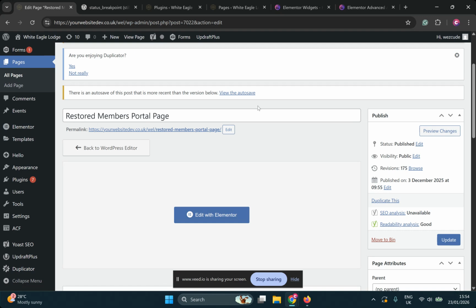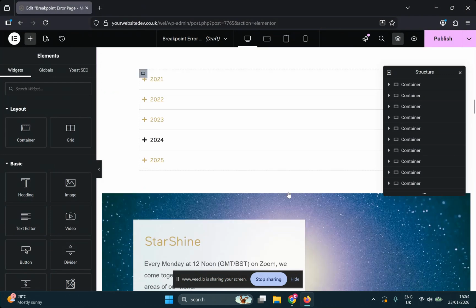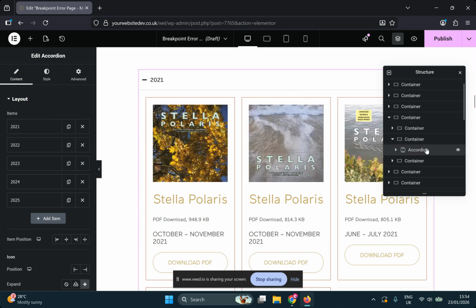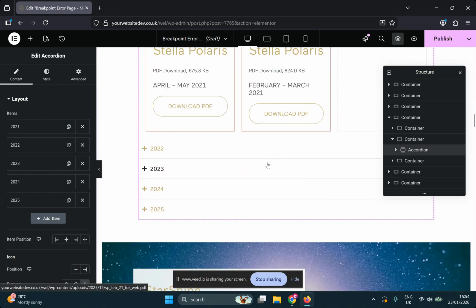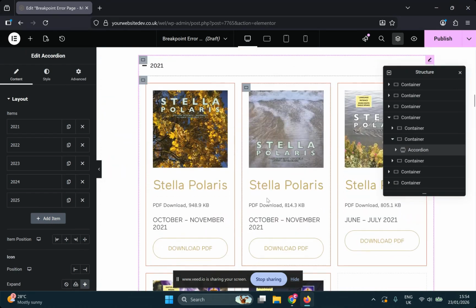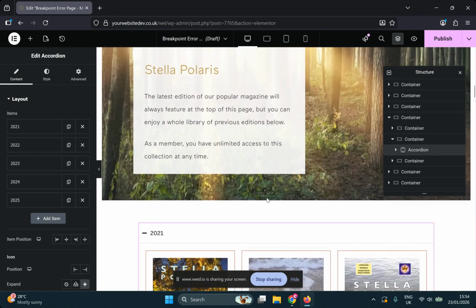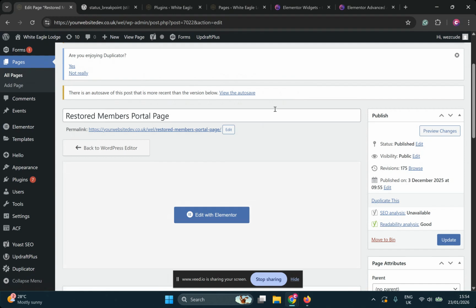After a little bit of testing, what we found was the accordion on the page, which I believe is the default Elementor accordion function, was causing the issue. This is the box which was causing a problem. We found that out by working through the elements, deleting them from the page, and realizing that once this is removed, the page works in Chrome. So once we found out what the problem was, the solution was pretty straightforward. We just needed to replace that accordion.